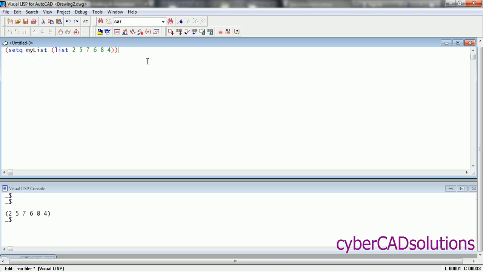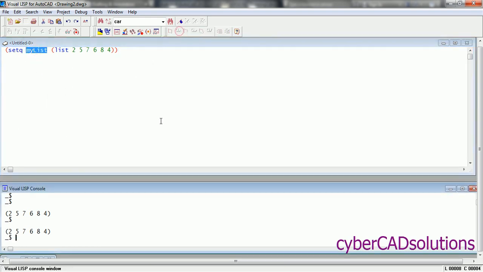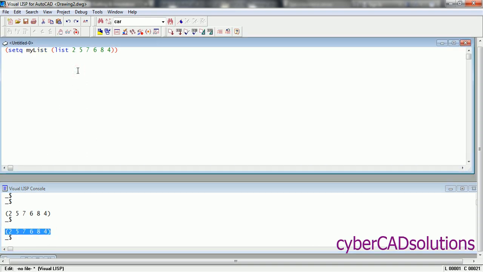Now let us check whether my list is created or not. Just select this my list and click Load Selection. You can see the list is created. Now if you want to read the first element from my list, how to do that? We have a function called CAR which will extract the first element from a given list.